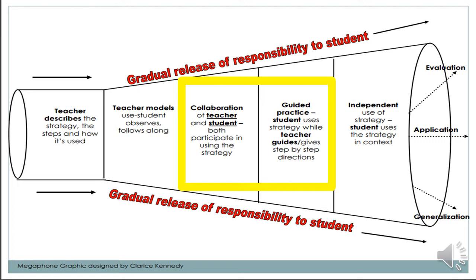We Do starts off very equally with the tutor and student having equal responsibility for the learning, working together collaboratively to understand the concept, but quickly moves towards guided practice, where the tutor now becomes more of a coach and uses directing, questioning, cueing, hinting, reminding, etc., to coax the student to understand on their own. This is the point where responsibility to learn subtly shifts from tutor to student.